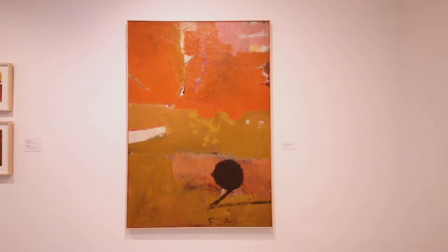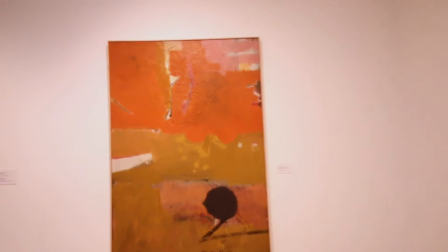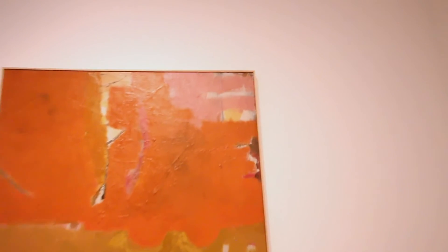I think that is a principle that he believed in. When I look at this painting, I think about the colors — to me they're more colors of the western United States, where it's often dry. There are bright oranges, and the top corner has a pinkish color that goes well with the orange.